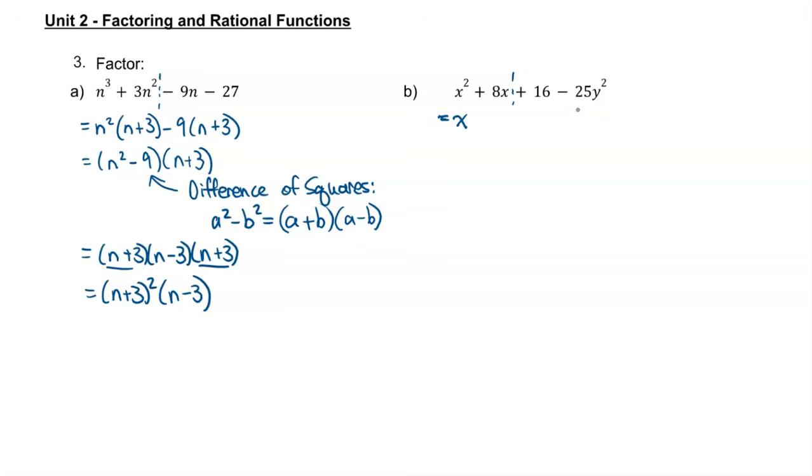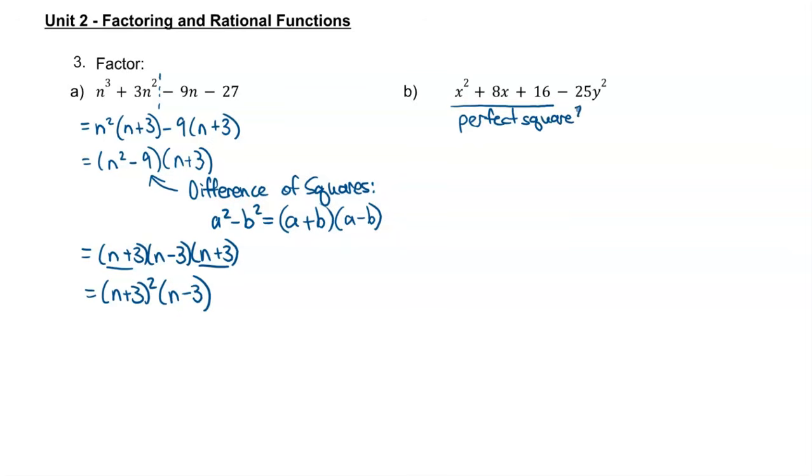Now for example B, what you'll notice, if you try to do the same thing, we go ahead and we take an x out of the first two terms, but we can't common factor anything out of the next two terms. And so that's a problem. So what we need to do is look at a different strategy. So in this case, what we can do is look at the three terms and see if we can make that a perfect square.